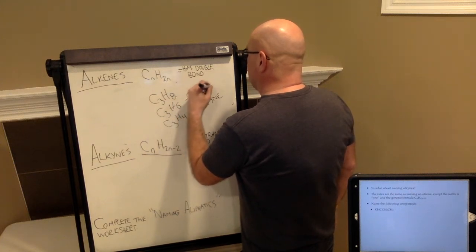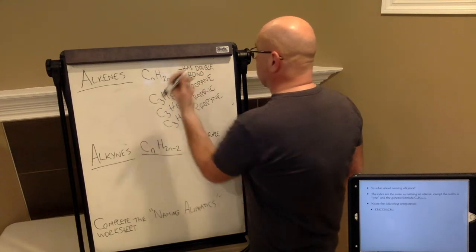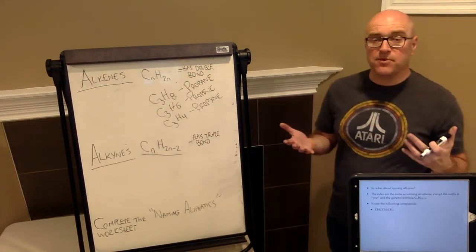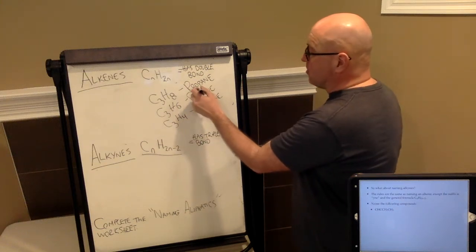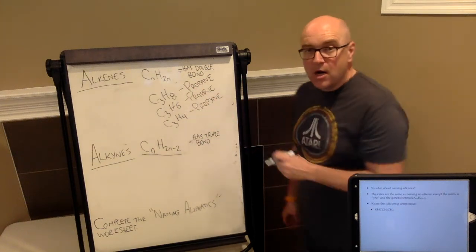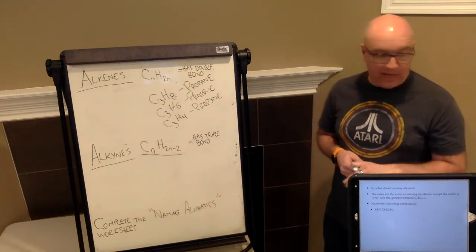Now I'm not indicating what the positions are, but technically, you know that because there's only 3 carbons in a propane main chain. These are all going to be prop-1-ene, and this would be prop-1-yne, because that'd be the only position for the double or the triple bond, respectively.